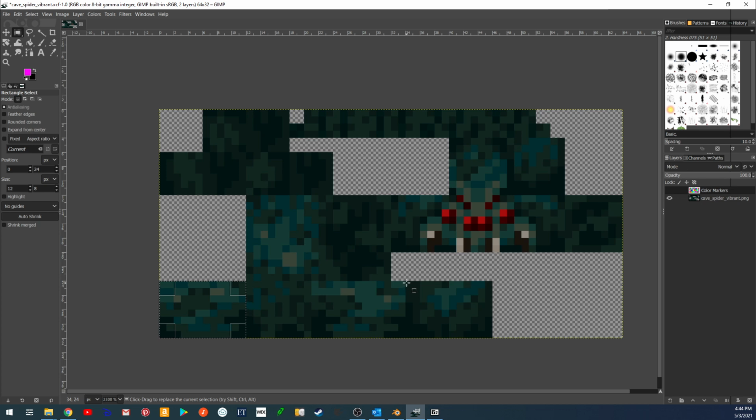Now, I want to point out that in the cave spider, this is actually a little messed up because the texture ends here and there's just some extra pixels off of here. Then what they do is they'll have the bottom placed next to the top. However, this is orientated a little differently, because right here is where the bottom texture would meet the top. This part meets here, and then this part is what would meet the right side.